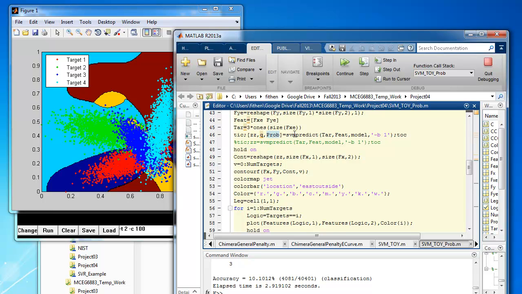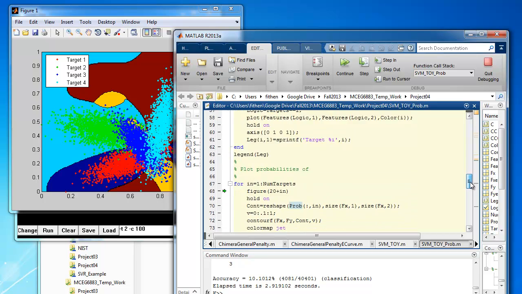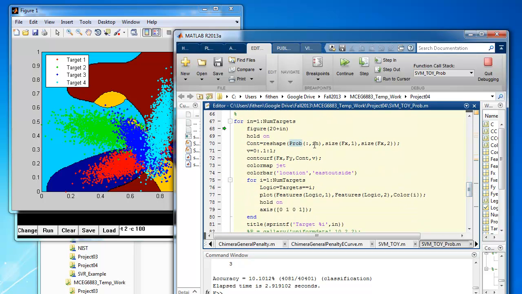It basically came out of the SVM predict. So I put in my features, and it gave me the probability that at any particular point it existed. What's the probability that it was whatever feature? If you look at probability, there's 4 of them. It's 40,000 by 4. That's 4 because there are 4 targets.